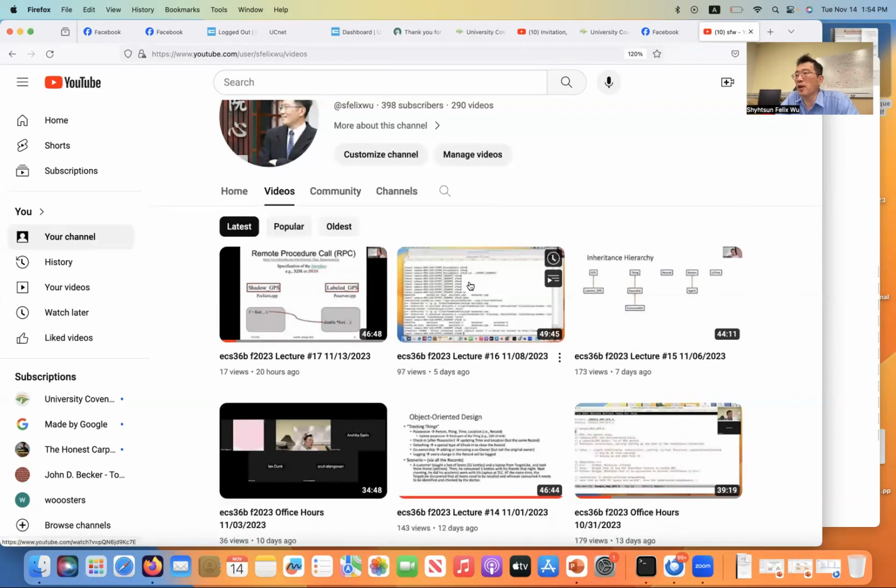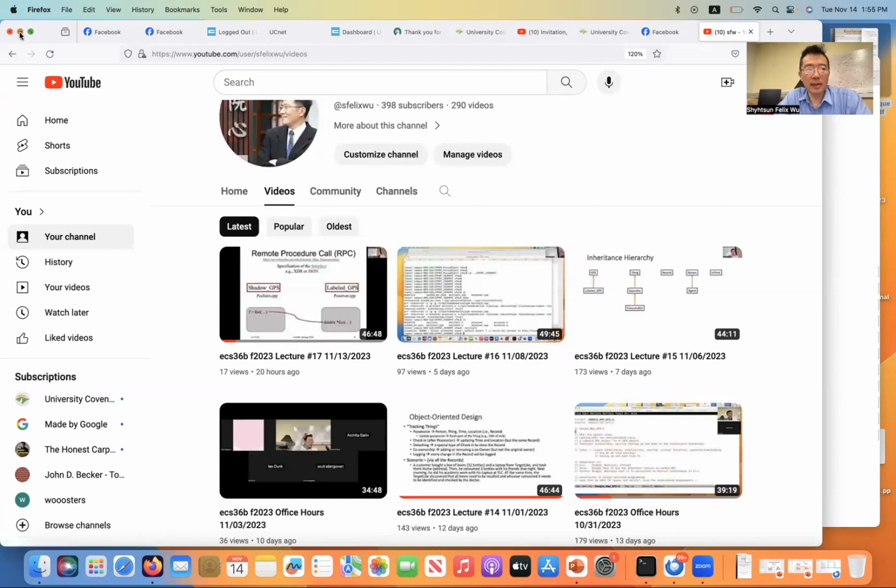CPP07 is JSON RPC, which is remote procedure call. CPP08 is what we call remote object. It's also based on remote procedure call. And CPP09 is about proxy object, which is also on top of remote procedure call. So take a look at the video if you haven't done so. If you have any specific questions, feel free to ask me anything about remote procedure call. Okay. All right.